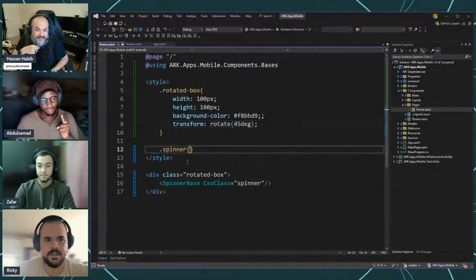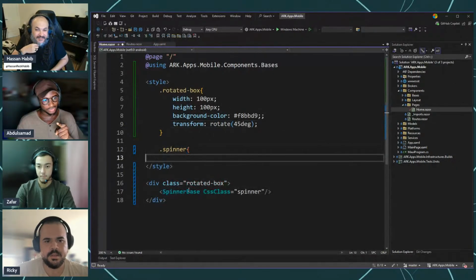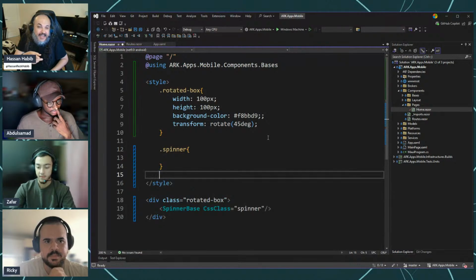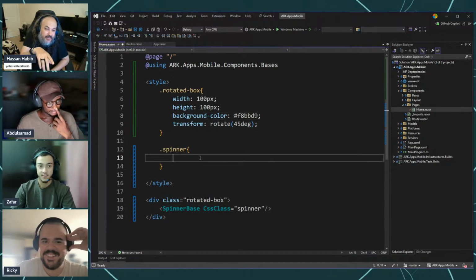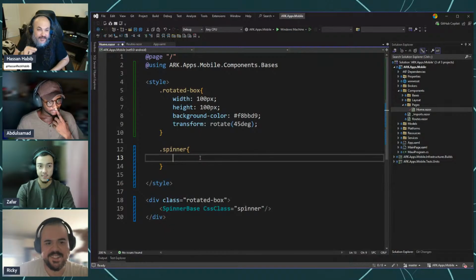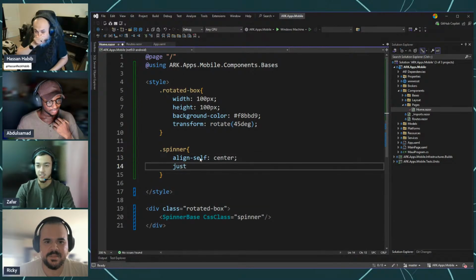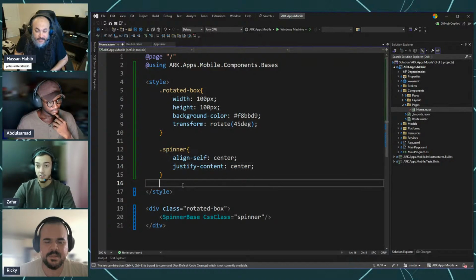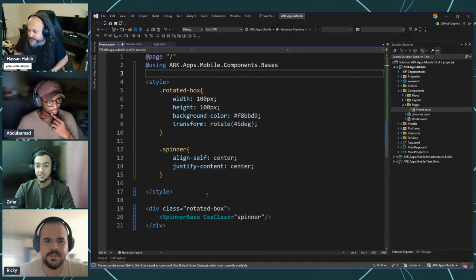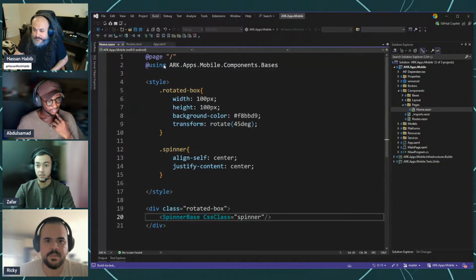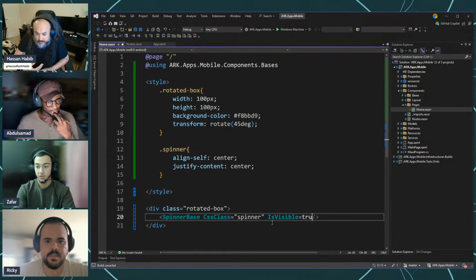Can you also take out the extra semicolon after the color code? Yeah, there is a couple of semicolons because I misled him. I gave it to him that way. It came with the semicolon, batteries included. Let's do align self center and justify content to center, because if I'm not mistaken, the design is in the center. Let's try to run this. Hopefully it should work. Oh, I forgot one thing. I need to say is visible. Yep. Okay.